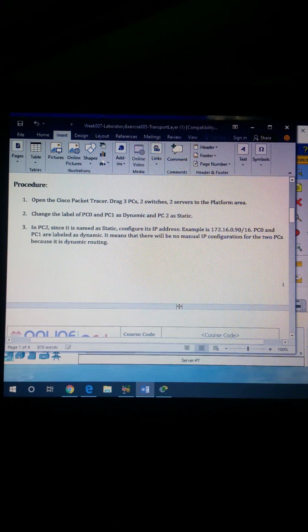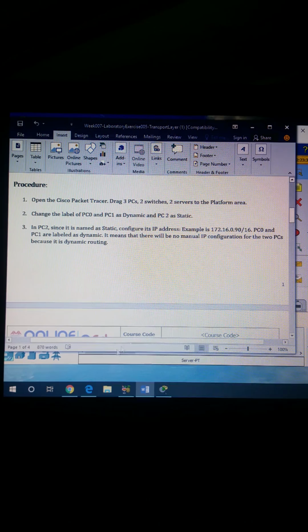Instruction number 3, in PC2, since it is named static, configure IP address, for example 172.16.0.90/16. PC0 and PC1 are labeled as dynamic. It means that there will be no manual IP configuration for the 2 PCs because it's a dynamic routing.